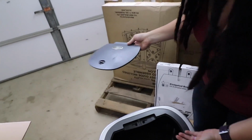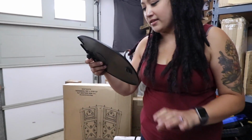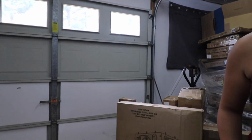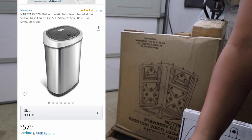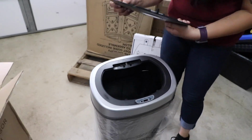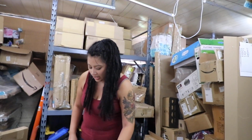It's been used. I mean, it's pretty clean on the inside, having been a trash can. But this isn't just been used once. There's some scratches on it, like it's been used steadily. And this is supposed to go in like that and stay fastened, and it's not. It's the fasteners on each side that hold this on. So this is actually broken.